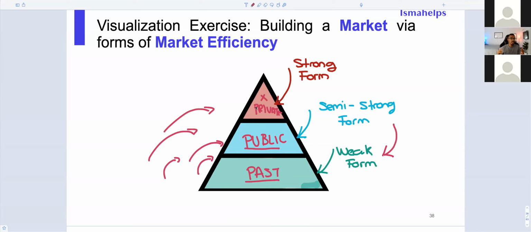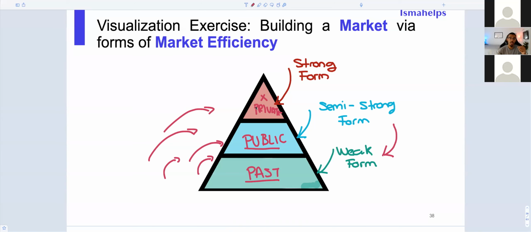Hopefully this gave you a little bit of context on what to expect and how to visualize this idea of market efficiency. I recommend that while you are practicing on your own time, and while you're doing the mock exams with me, you have a cheat sheet for every single chapter. It does not have to be the cheat sheet you'll use on your final exam on August 9th or 14th. Just have something you can refer to quickly while you're studying these types of questions.